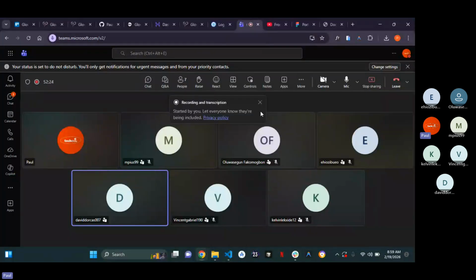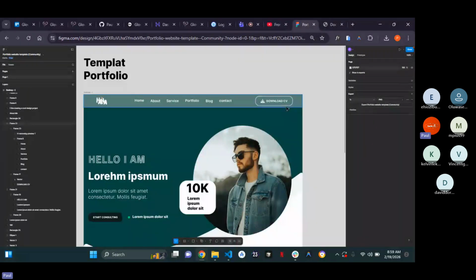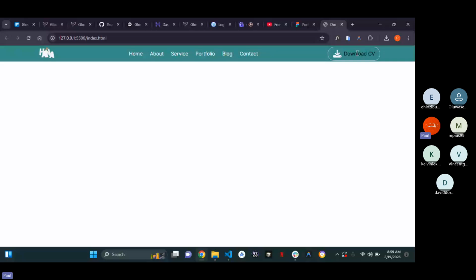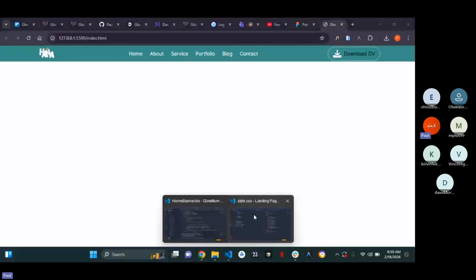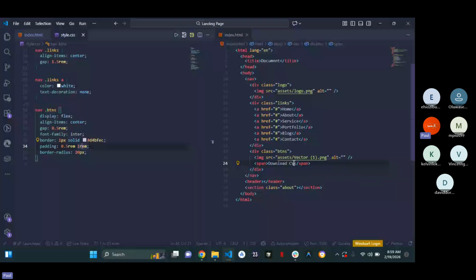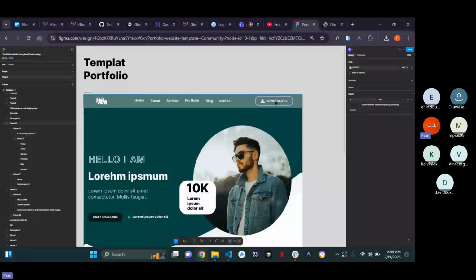Okay, so I'm going to explain what I did again so that everybody understands. Now, I said this is what we have currently, right? But this is what we want. So the first thing is that we need to change this from a black color to a white color. And there's also one problem. This download CV here should all be in caps. So download CV should all be in capital letters, right? If you check it out now, it's not all in capital letters. Now we want something exactly like this, white color, then this should be reduced.